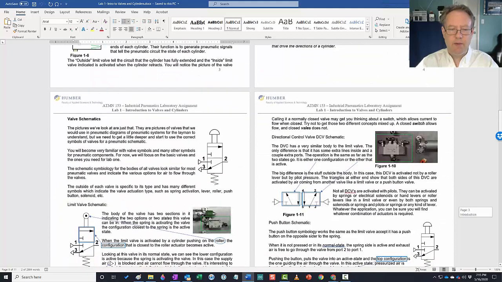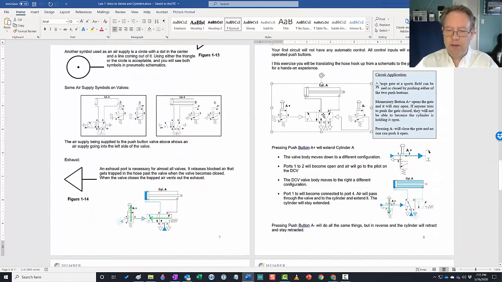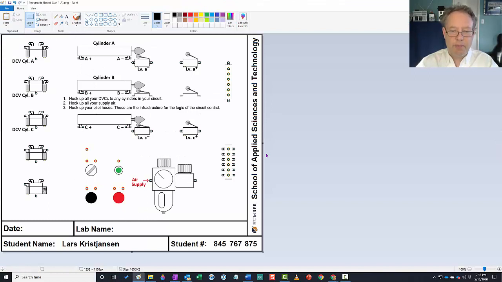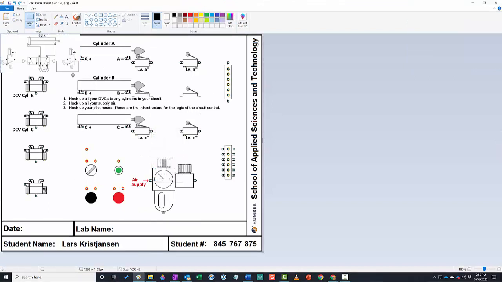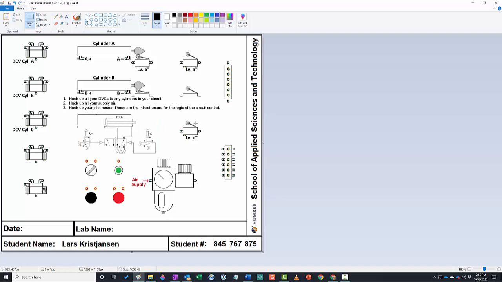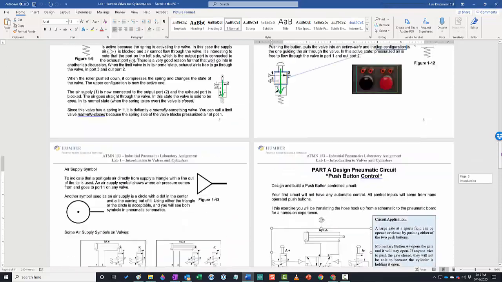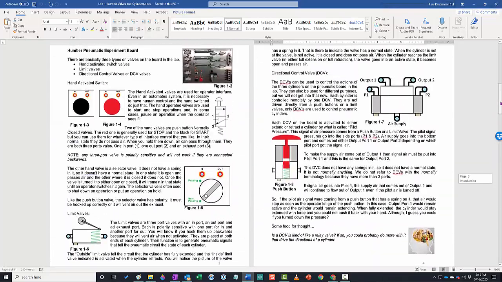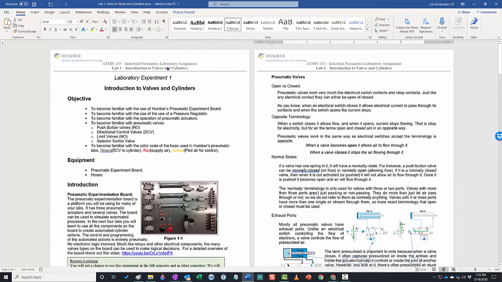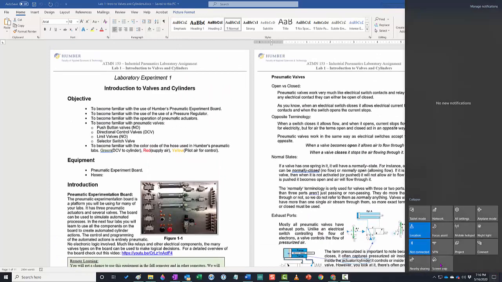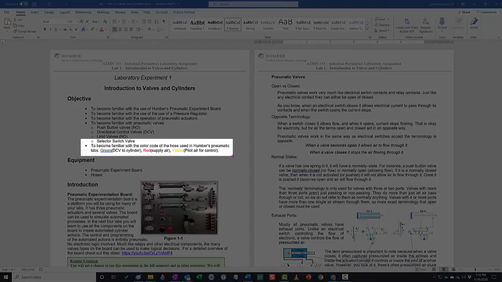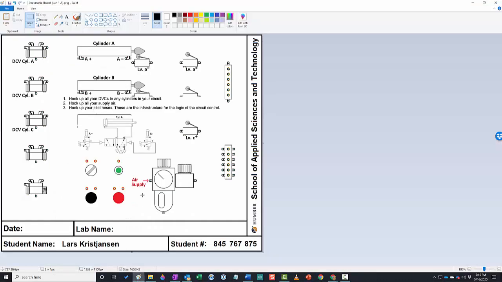The other thing is that I want the actual lab itself, so I'm going to copy this. Now you can put this somewhere else, or I'm going to just put it there. And now I also want some other information from the lab as well. What I want here is the color codes for these things, and that's right at the top. Again, I'm going to do another screenshot here, and I'm just going to take this and put this in here.